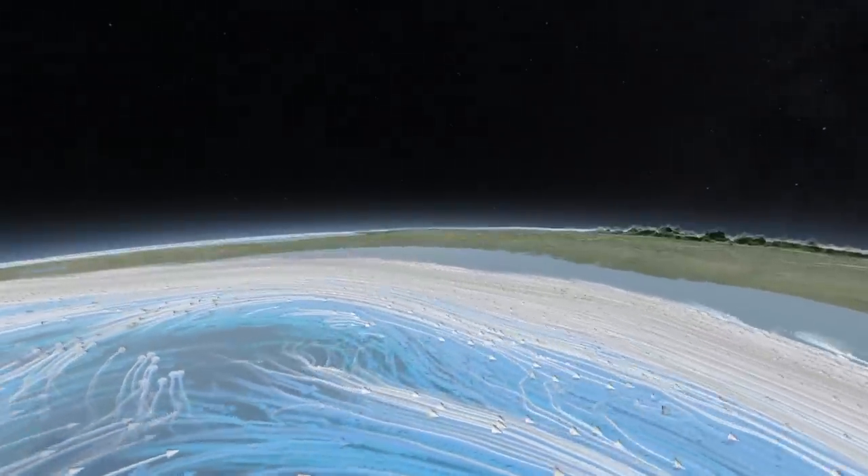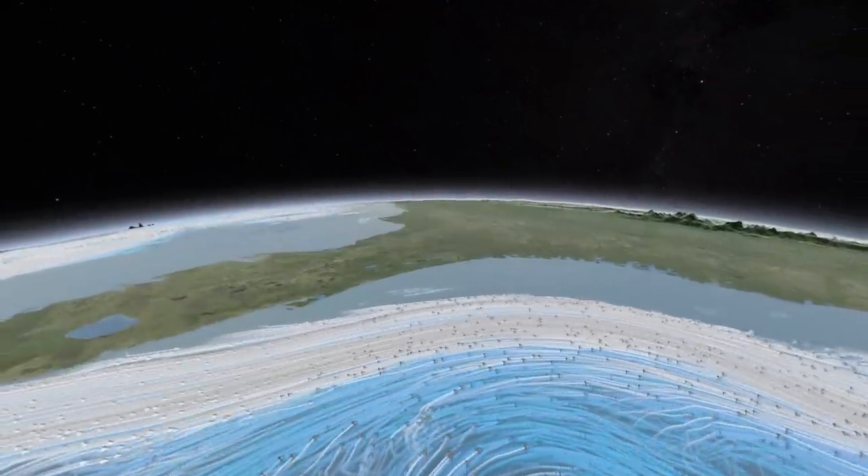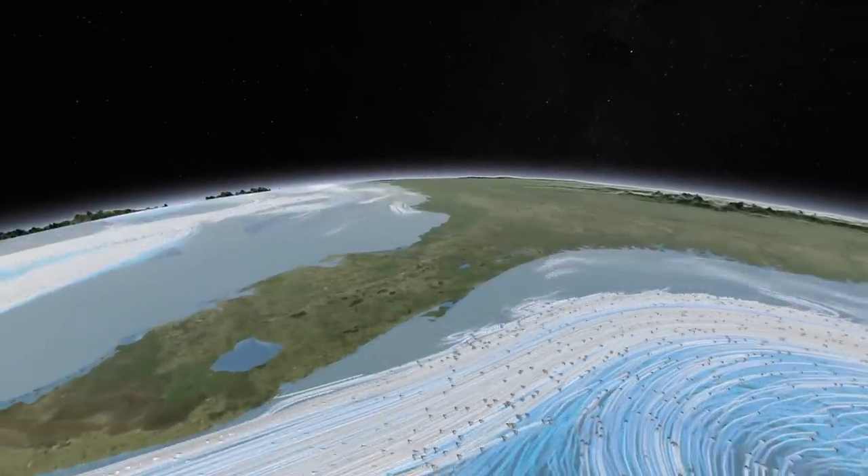It breaks down in massive whirlpools that spread warm tropical waters over northern seas. Below the surface, they mix with cold, deep currents that swirl around undersea ledges and mountains. Earth's climate engine has countless moving parts — tides, terrain, crosswinds, and currents — all working to equalize temperatures around the globe.